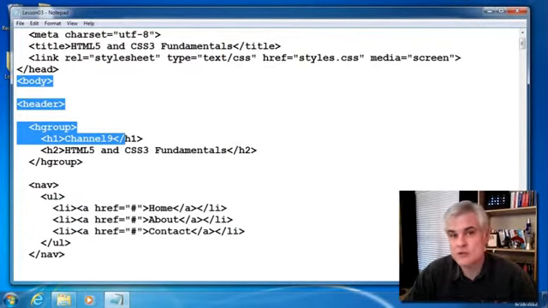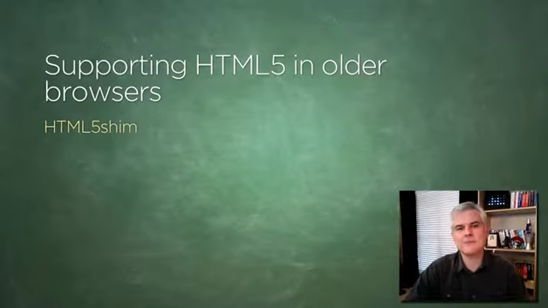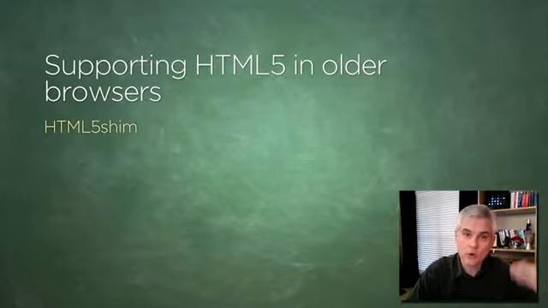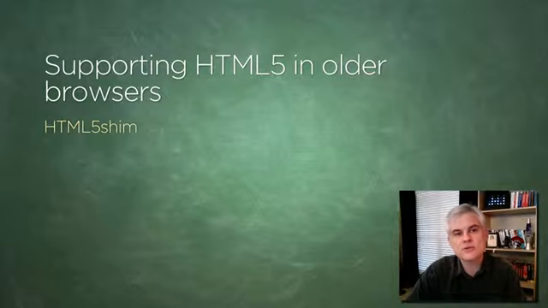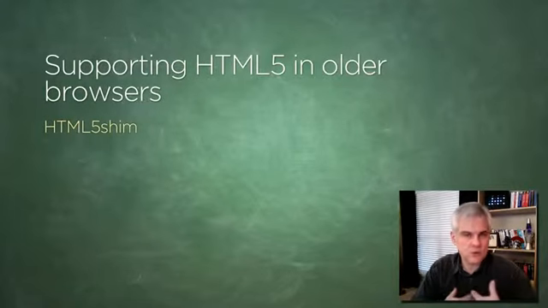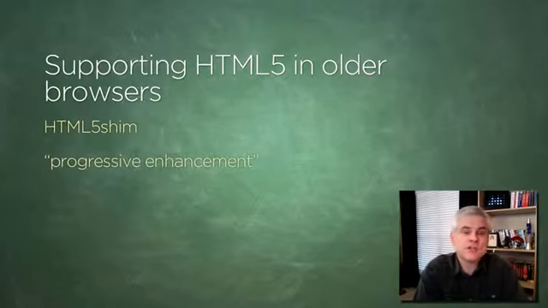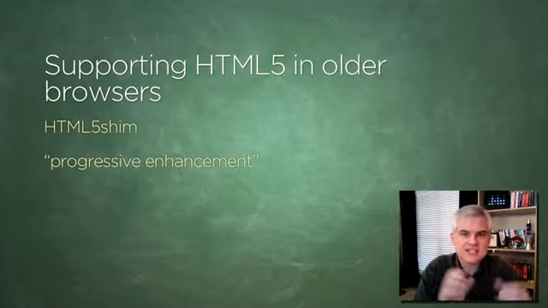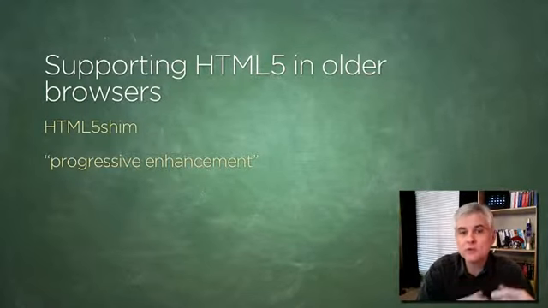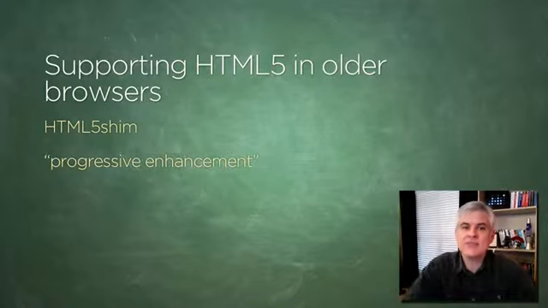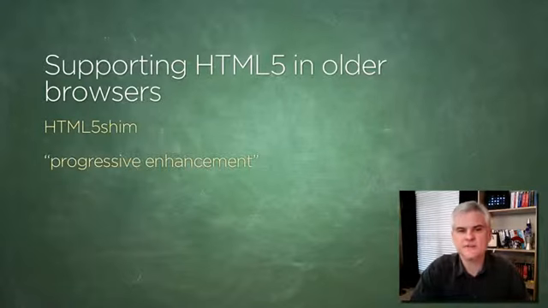Okay? If you really want to know how to make the new HTML5 tags work in older web browsers, then you might want to do a quick search on the internet for a JavaScript file called HTML5 shim that brings many HTML5 features to older web browsers. Furthermore, you might want to learn more about the notion of progressive enhancement. It's a style of building websites that begins with keeping older web browsers in mind during web development and then progressively enhancing, but not requiring, new features like those in HTML5 for the page to render properly.